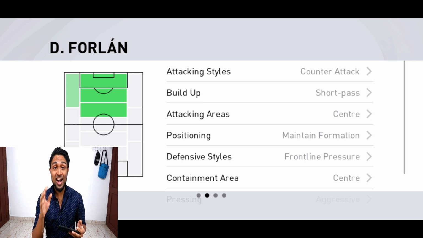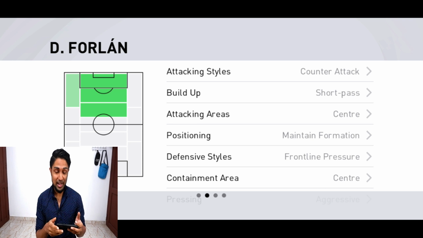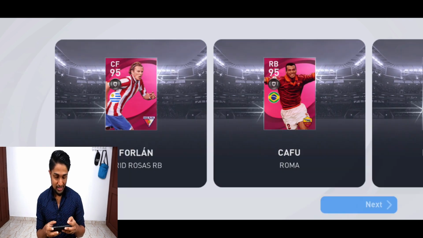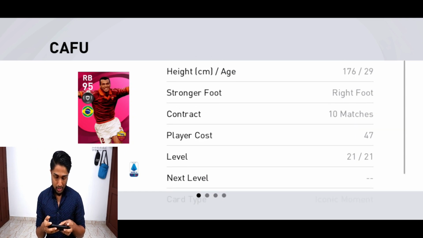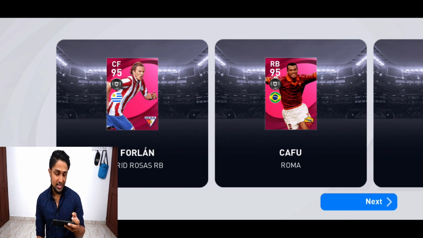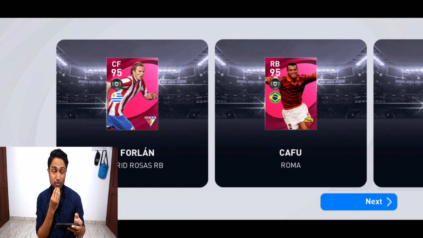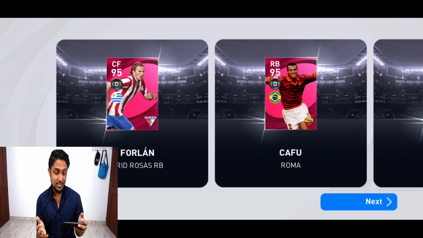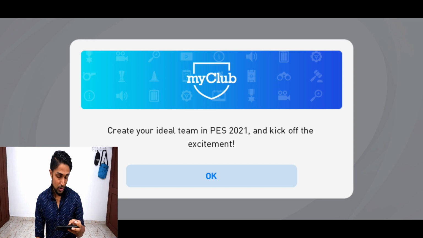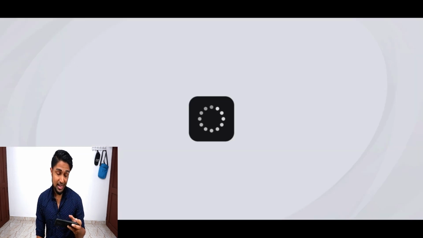My Adriano was 100 rated when he switched to the Inter Milan jersey. I don't know what his rating is now. We will see. And 95 Cafu. I think Forlan is going to be 97 and Cafu is going to be 97 also, right? So that's a decrease. Of course Adriano had 100 rated. But anyway, create your ideal team in PES 21 and kick off the excitement, okay?